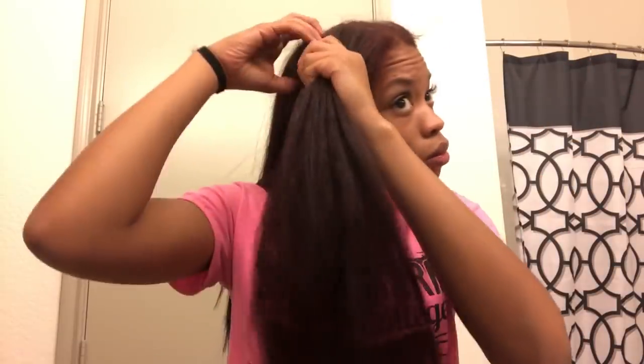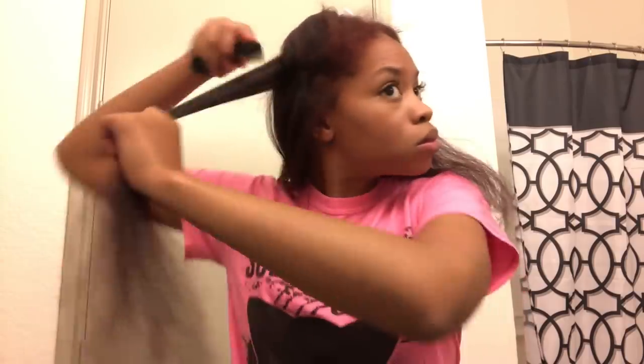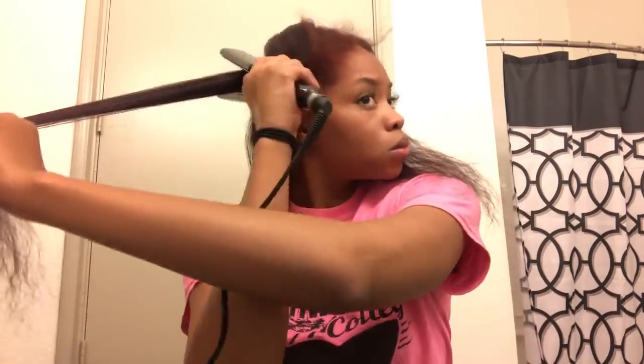Also guys, I know I'm not a professional, and I know I probably shouldn't be cutting my hair, but honestly, I really don't care as long as my ends are trimmed, because my hair is not even, and my hair hasn't been even since 8th grade when I got layers. So it's not like I'm making my hair uneven right now. My hair has already been uneven. I'm just, you know, giving myself a trim because I need one.